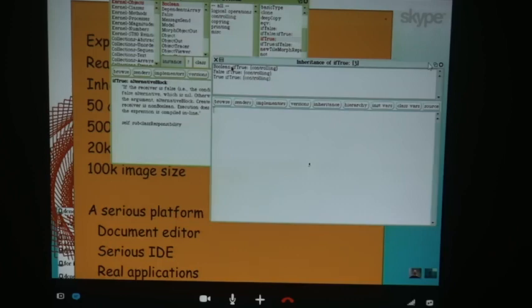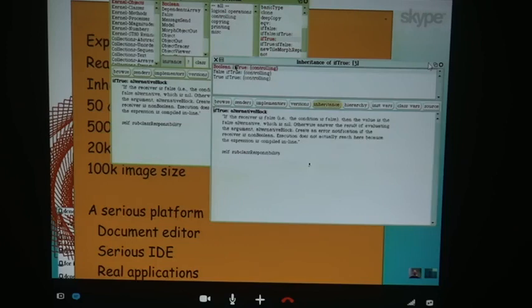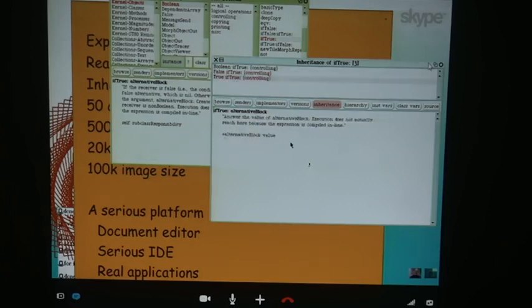So if you look down at the bottom, there is no test in the underlying language. There's just a different response to the message. For false, it says nothing. And for true, it runs the block. So I always thought this was kind of a neat thing about Smalltalk. What it shows is that message dispatch is more general than conditional testing.